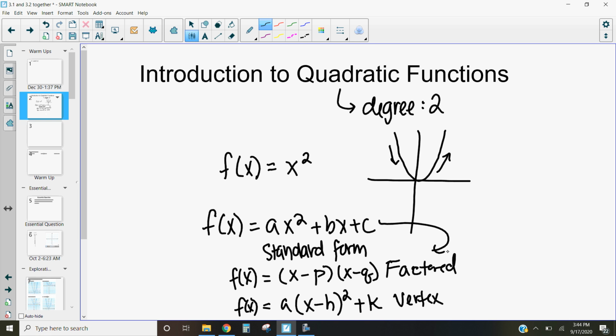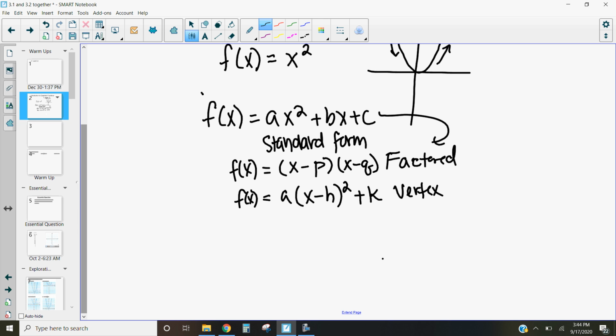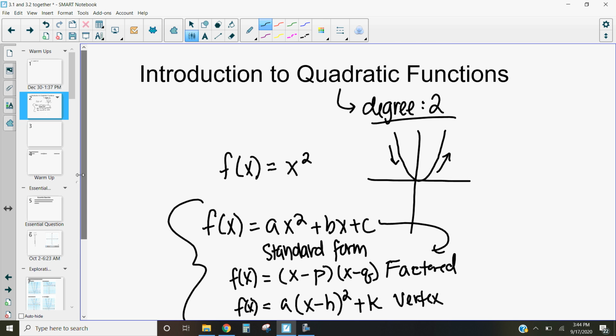So this is kind of an introduction to what quadratic functions are. They have a degree of 2. They are generally written in one of these 3 forms, and they're always going to look like this U shape, where one side decreases and the other side increases. Now, our U shape might be looking like this. We might have something that looks like this. The width might change of it. The location on our axis will change, but that is a quadratic function.